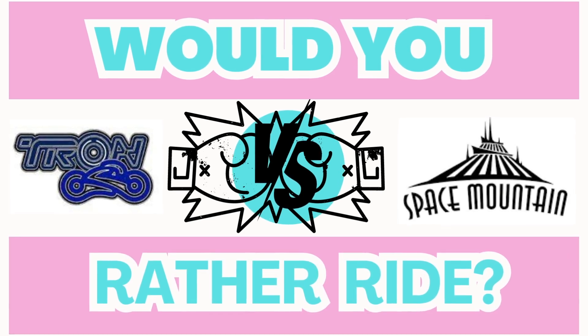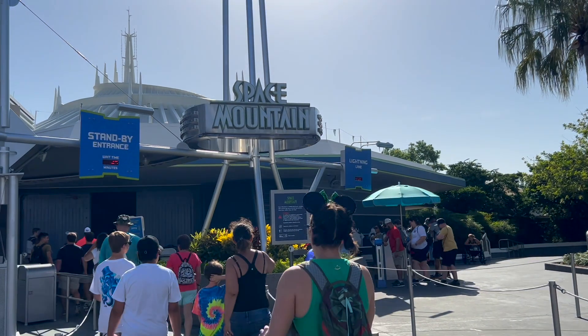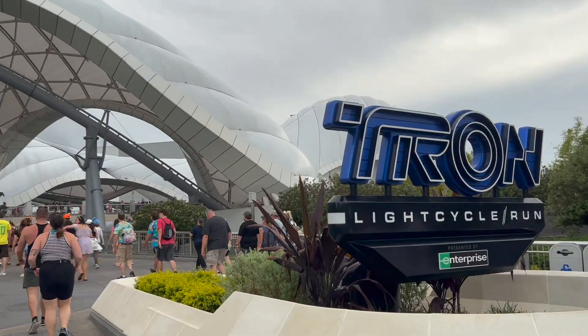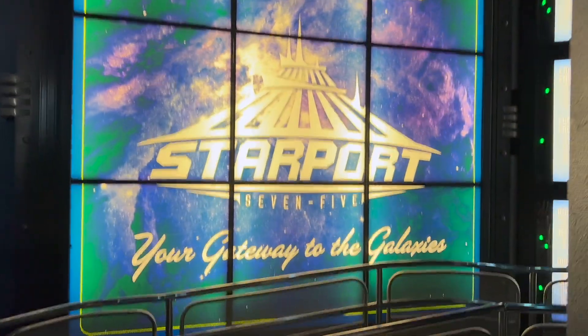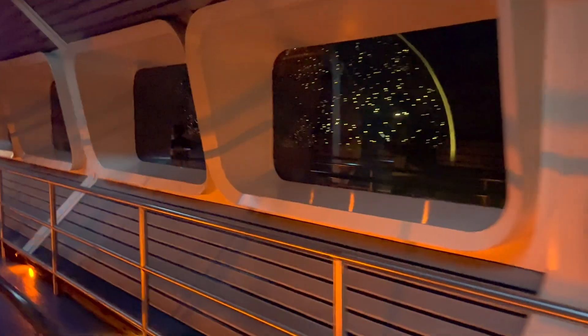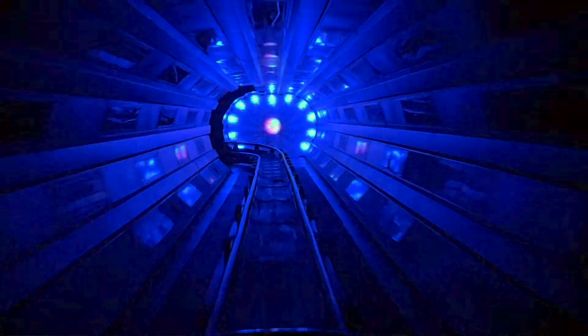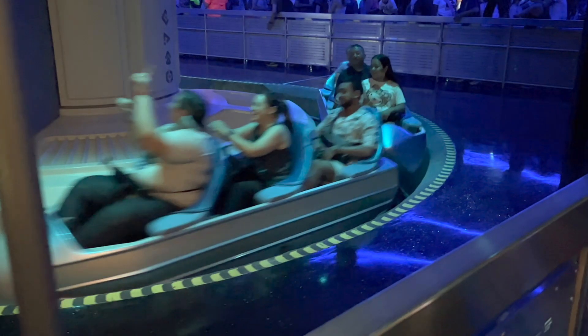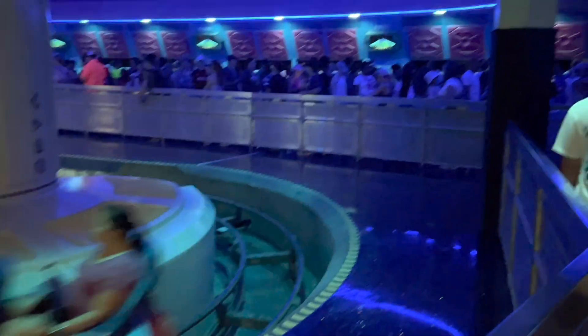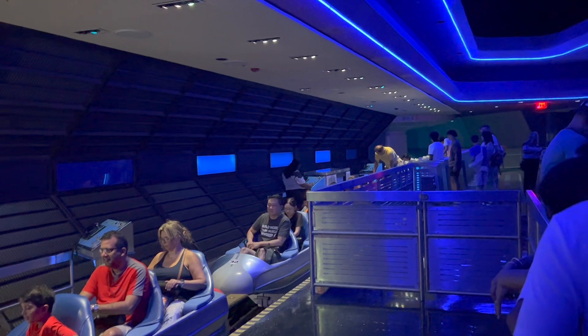In the ninth category, we see if people would rather ride the iconic Tomorrowland coaster Space Mountain, or Tron Light Cycle Run, the newest Tomorrowland coaster. Space Mountain is a ride that almost every person who's been to Disney has been on — a total classic Magic Kingdom ride where riders experience an indoor coaster in the dark. The ride takes riders up to space and while the ride isn't very fast, it feels faster and more thrilling because it's entirely in the dark and you never know what twist or dip lies ahead of you. I prefer to ride in the front so that you truly can't see where you're going and you aren't really straddling anyone, as the ride vehicle is a little awkward and it's kind of hard to get into and out of.